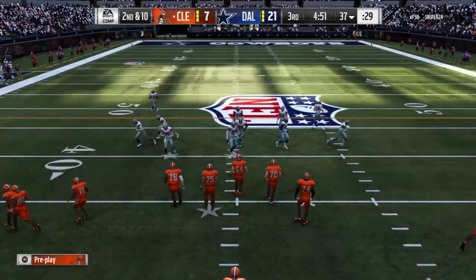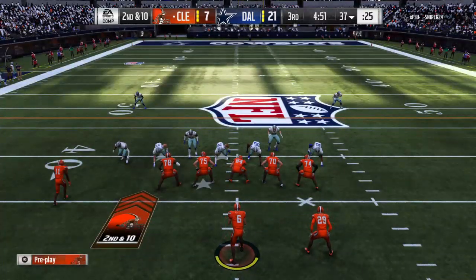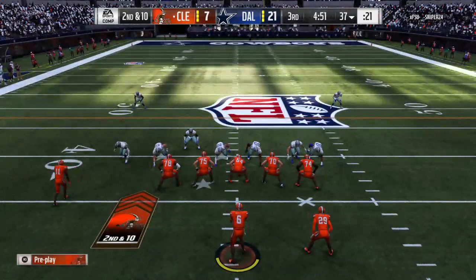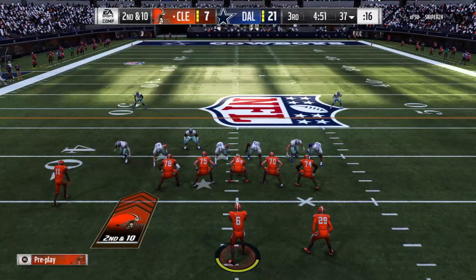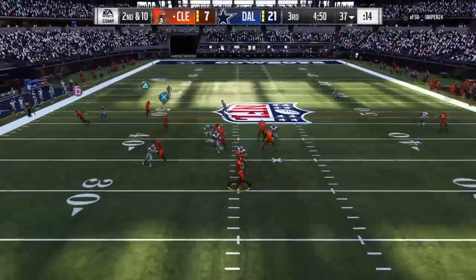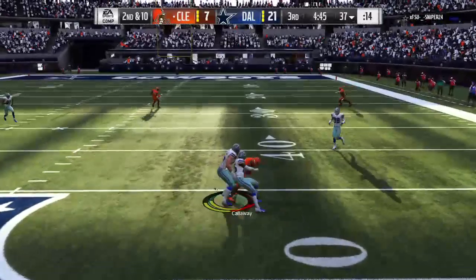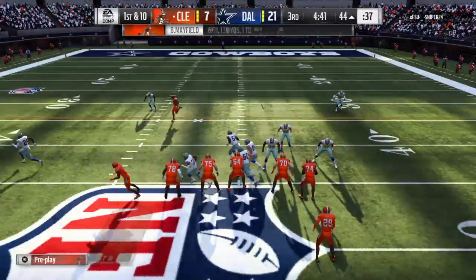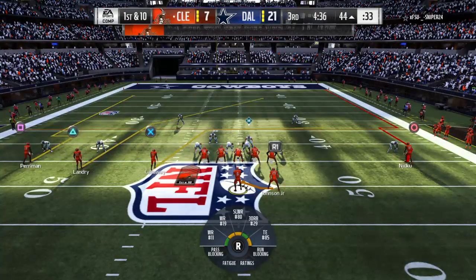Line of scrimmage, again the 37 as they line up 2nd and 10. Over, over, over, over. Let's go, Pete. It's going to be a long day. They go play action. Mayfield. Wide open receiver complete. And he'll work it across midfield inside the 45. Big yardage there for the Browns, 18.